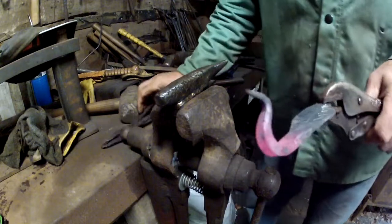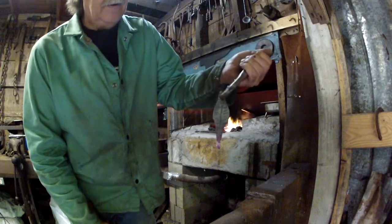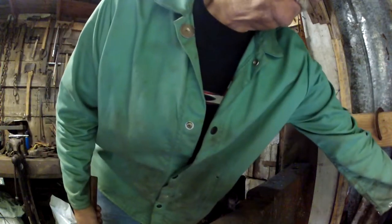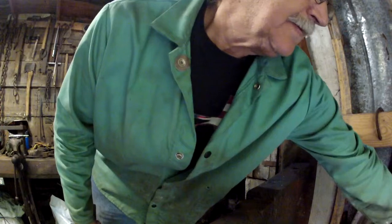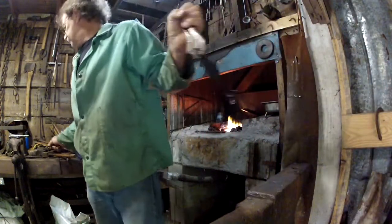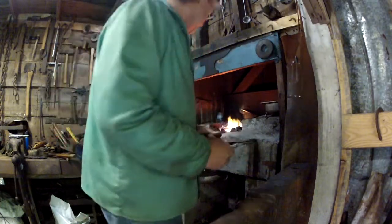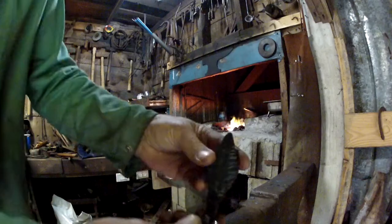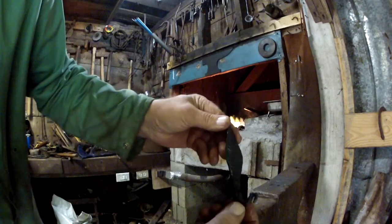Give that thing just a little bit of a decorative twist to it. Anybody see what I'm doing right there now? I wish I had more light in my shop.